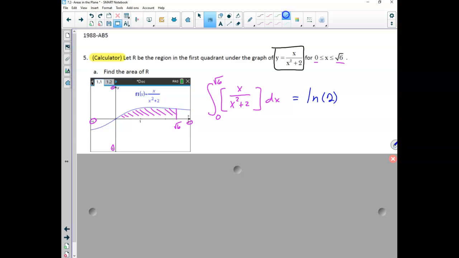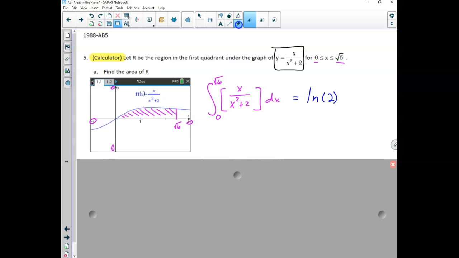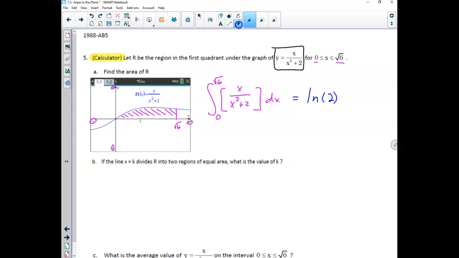Okay? And at the end of this lesson, and actually maybe I'll do it here in just a second, this would be one that you could integrate very easily by hand, and it really isn't that tough to do. So actually I'm going to do it right now, because we know the antiderivative of that integrand. Well, hopefully you know the derivative of the bottom is 2x, so that's sitting in the top. So this is going to end up being an ln, absolute value, x squared plus 2. And we're going to evaluate that from 0 to the square root of 6.